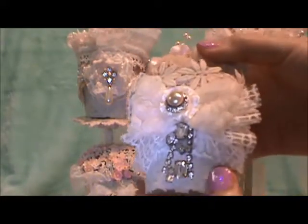So I will take it off and show you what I did on the back too. Okay, so there's this one. This is one of my favorites. Love all those pearls. And they're individual little flowers, so they're kind of fun because they have their own little pieces of pearls attached to it. And these are all vintage flowers, so I love using them in the bouquets that I put in the kits. It's really fun to add my vintage pieces and share with all my friends out there on YouTube and those that visit me at the store.